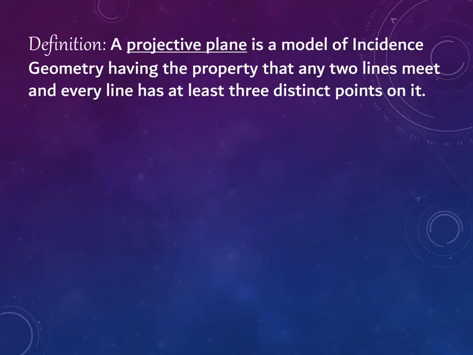First of all, which parallel postulate is this describing? The elliptic. Very good. Elliptic parallel postulate. Any two lines meet. Now, it said it a little bit differently. The elliptic parallel postulate that I wrote down said parallel lines don't exist because every pair of lines meet. And we've also got this extra condition of having three distinct points on it. That wasn't necessarily inherent in our elliptic geometry definition. But our sphere would be one of these, wouldn't it? If our points are all of the points on the surface of the sphere, then we've got at least three points on every line. And our lines are great circles, then every two lines meet. So the elliptic geometry is a projective plane.